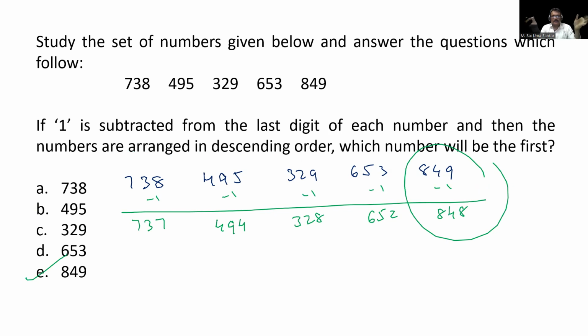That is the answer. See, no need to subtract. Here, if you arrange any number in ascending order or descending order, it is based on the leftmost digit. Here, all are 3-digit numbers, so which number appears first? That is equal to 849. Here, the condition is 1 is subtracted from the unit digit. So what about the hundreds place? That is 8, 6, 3, 4, 7, etc. So what is the highest number? That is 849, which is the required answer.